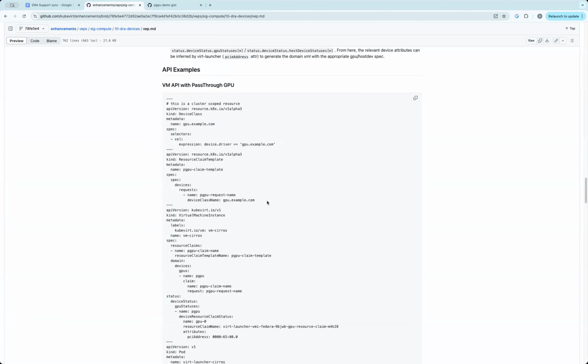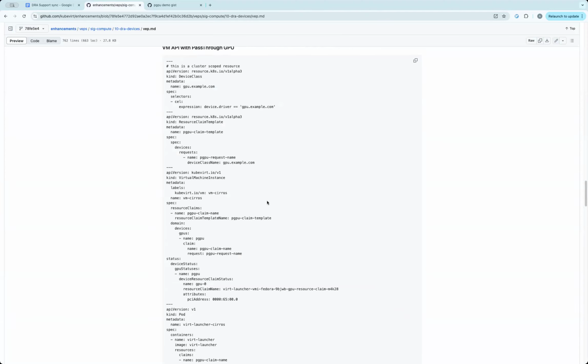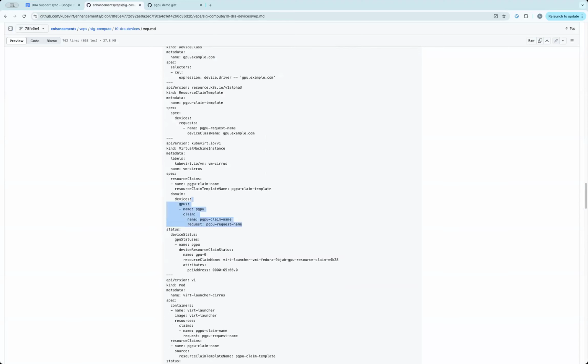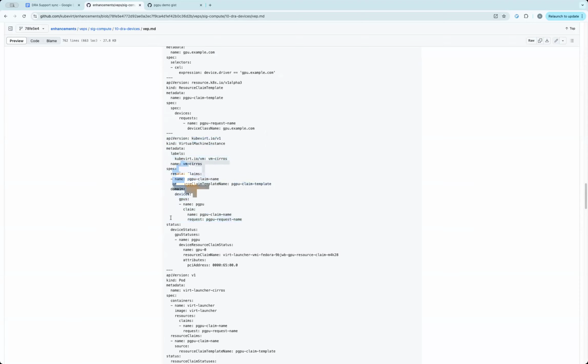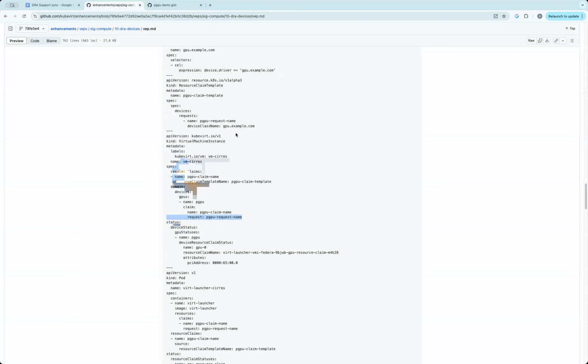So the main issue is we are looking at this VMI spec, and specifically at the request field here. The current proposal mentions the resource claim template name here, saves this pointer as the name of this resource claim, and then uses this pointer in the claim section.